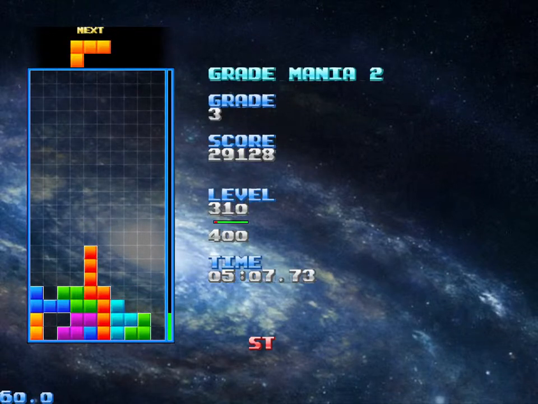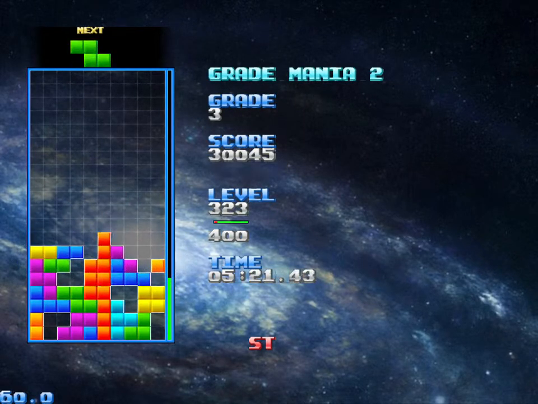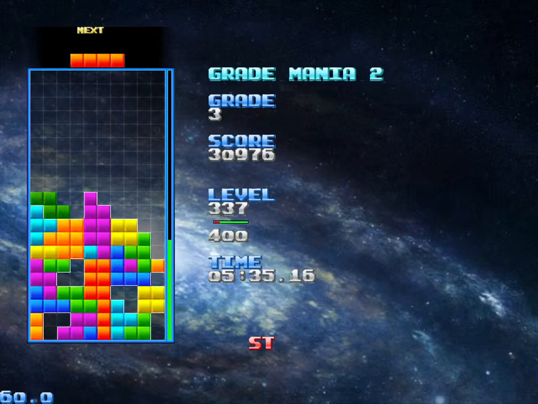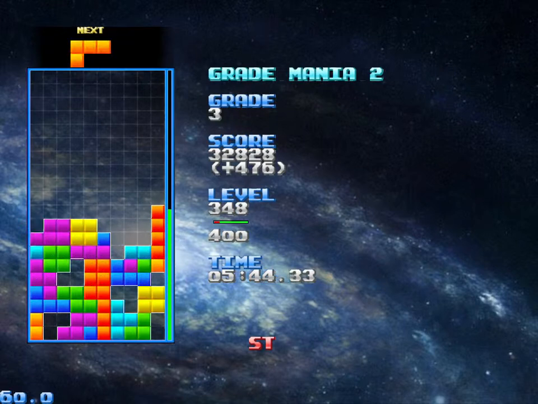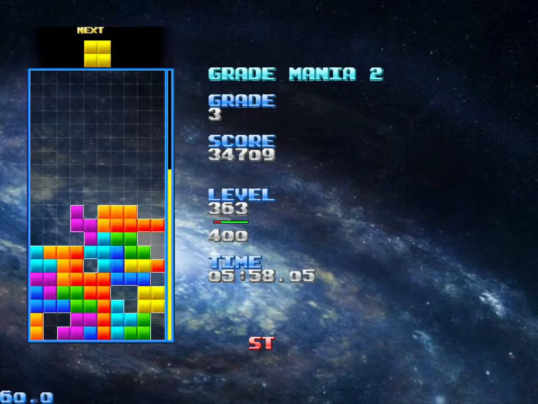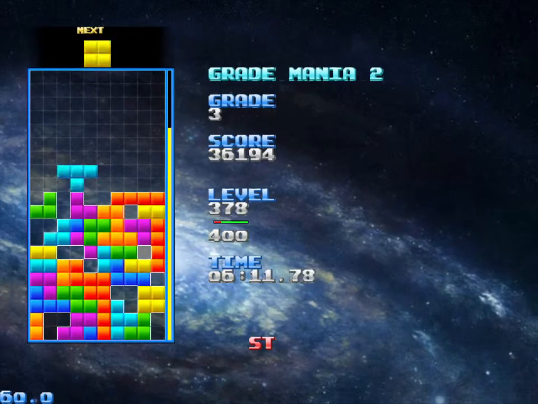Making mistakes more. Stack's looking a lot worse. Oh! What the hell's going on? It's been so long since I've played at this speed. So fast. Oh! My timing on rotations wasn't good. Come on, let's break 400 tonight. Oh, no. Safe.